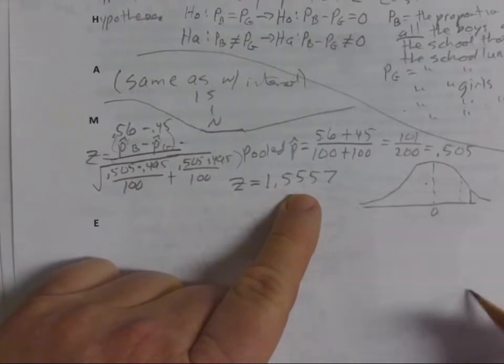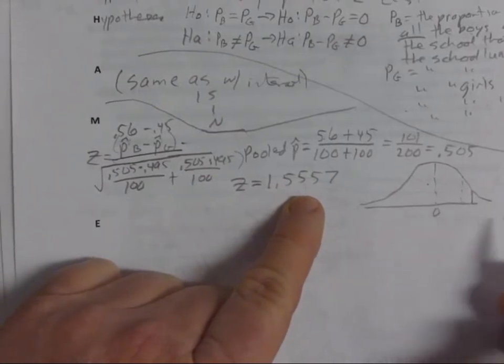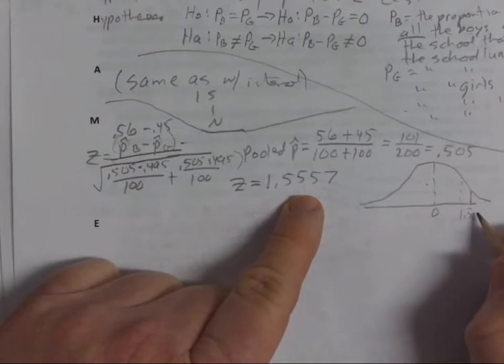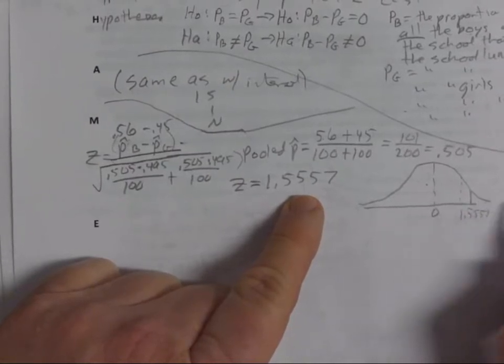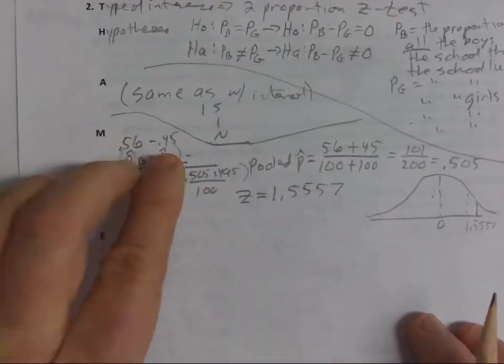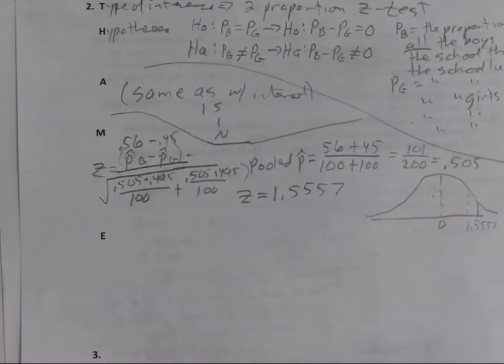1.5 is right here. That is not that unusual. Once you get to 1.557, it's still not unusual. Once you get out here to 2 or 3, it starts being really unusual, and you'd say, whoa, these things are really different. But that is sort of intuitively telling us they are not that different. Of course, the p-value is going to give us a more exact value.